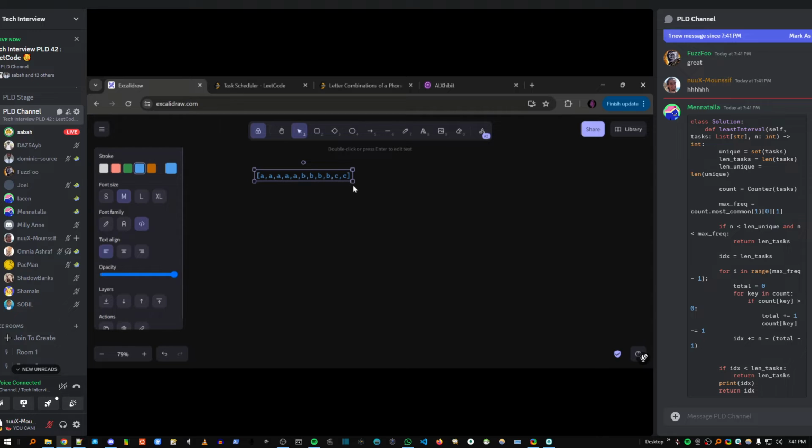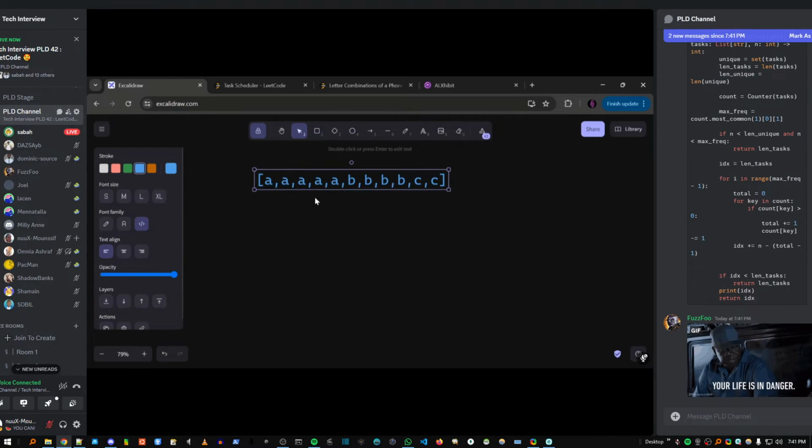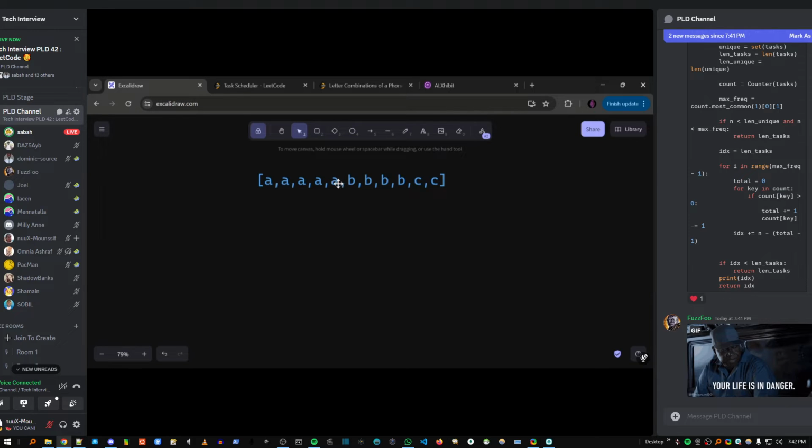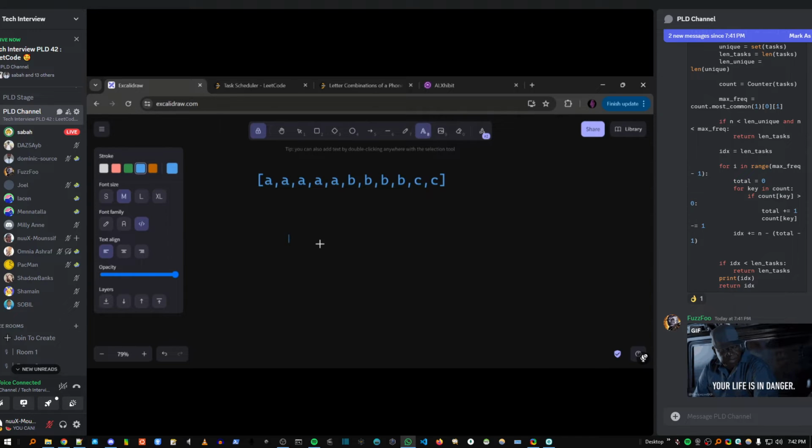Now, this solution is going to be less about going through the tasks, and more about observing if there are any patterns that we can catch to understand better how to solve this.